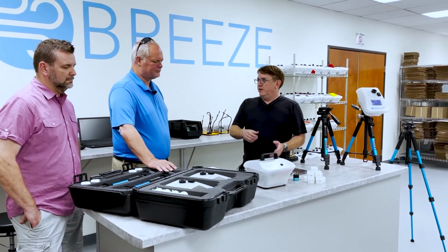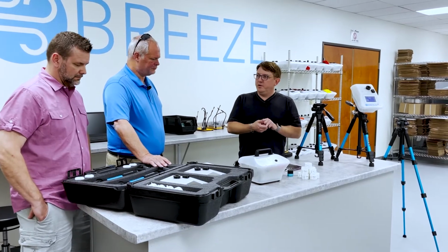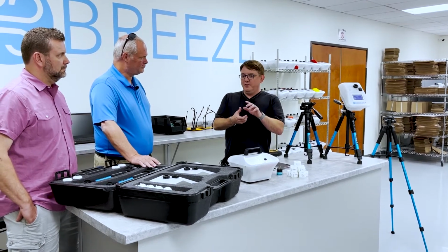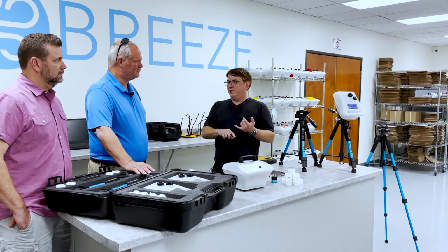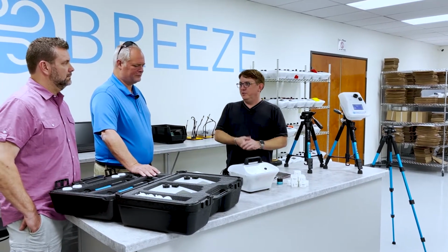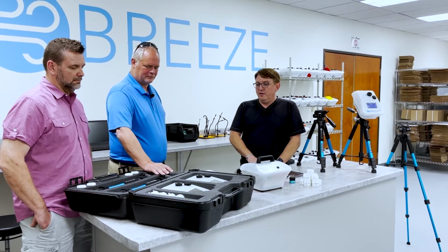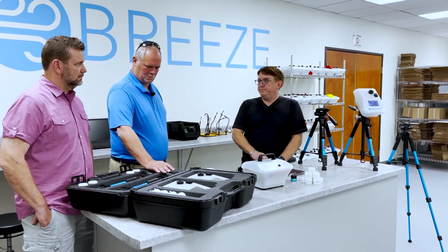So you're in the Priority Lab Inspector Lab app, you're taking a mold test, you pull up our digital chain of custody, and you press environmentals. It'll pull up a camera, you take a picture of that screen, and it automatically dumps pressure, temperature, and humidity into the chain of custody and uploads it to the cloud. Nothing else on the market has ever done anything like that. And even our first units, we made it so they could be upgraded to that condition.